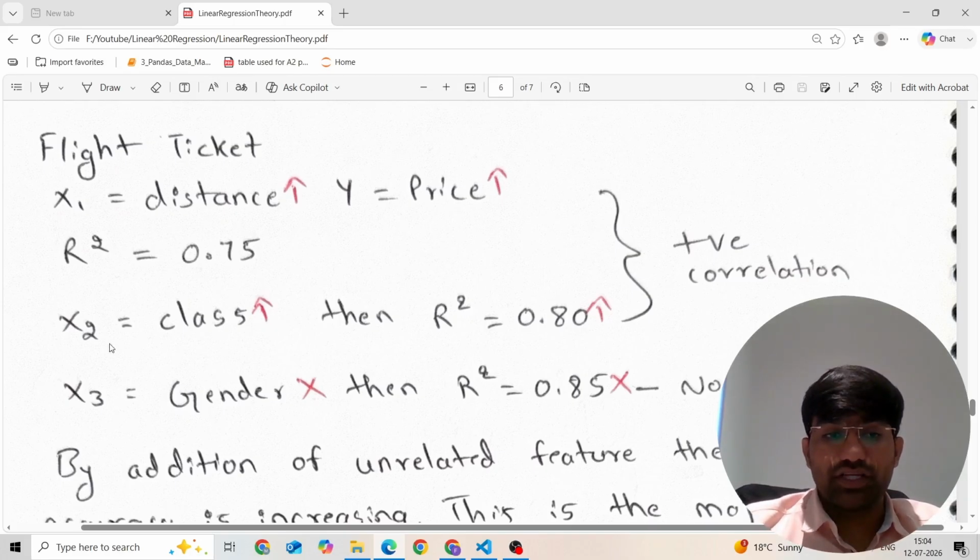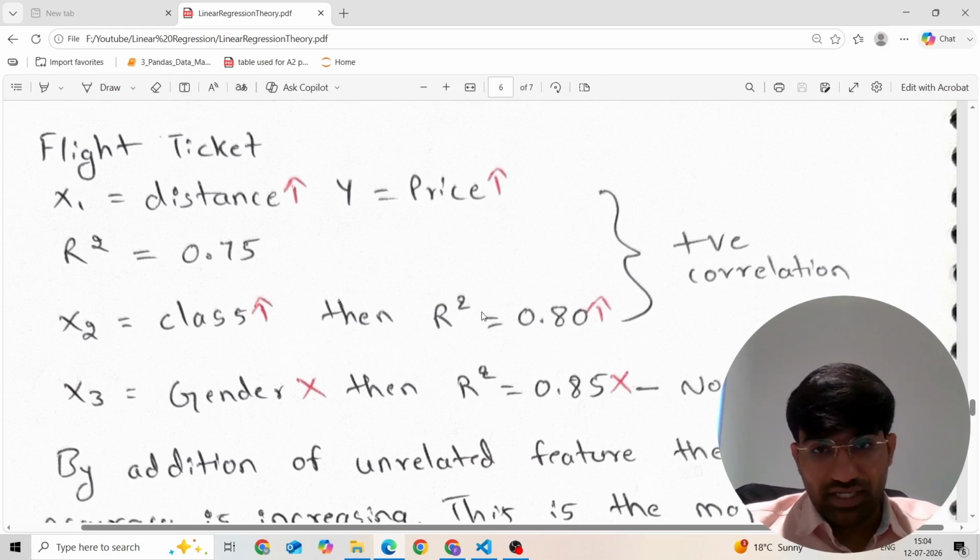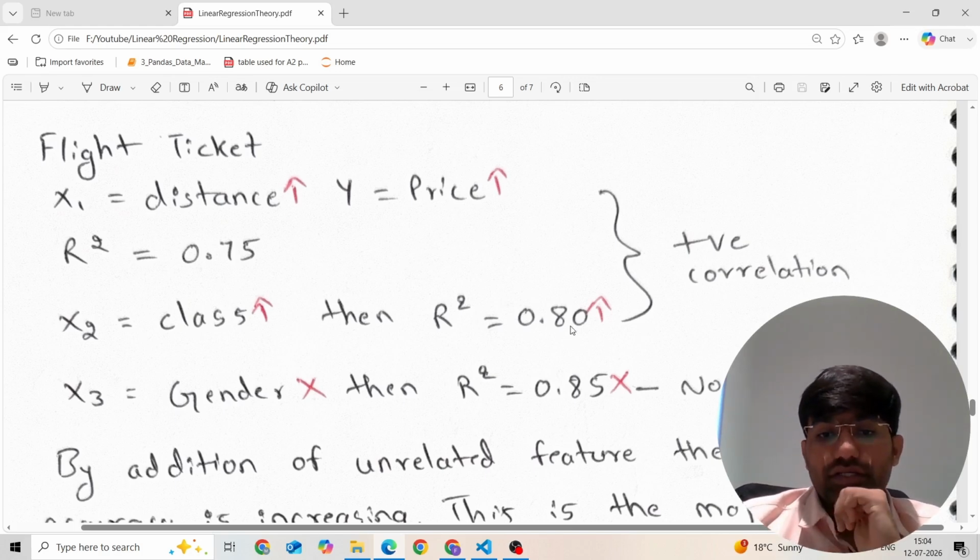Depending on the class of the ticket you book, the price will definitely increase. For economy it is less, for first class it is a bit higher, and for business class the flight ticket price is very high. This is a linear relationship between class and your output variable price.